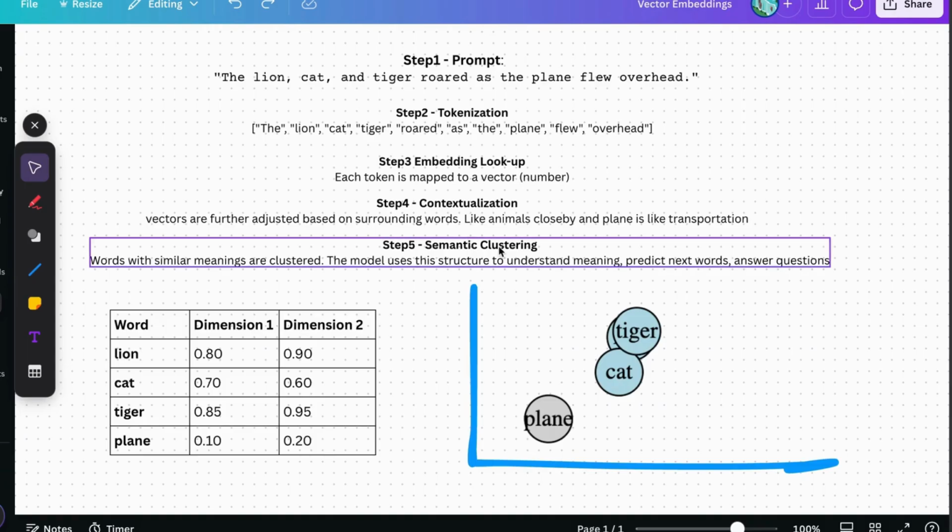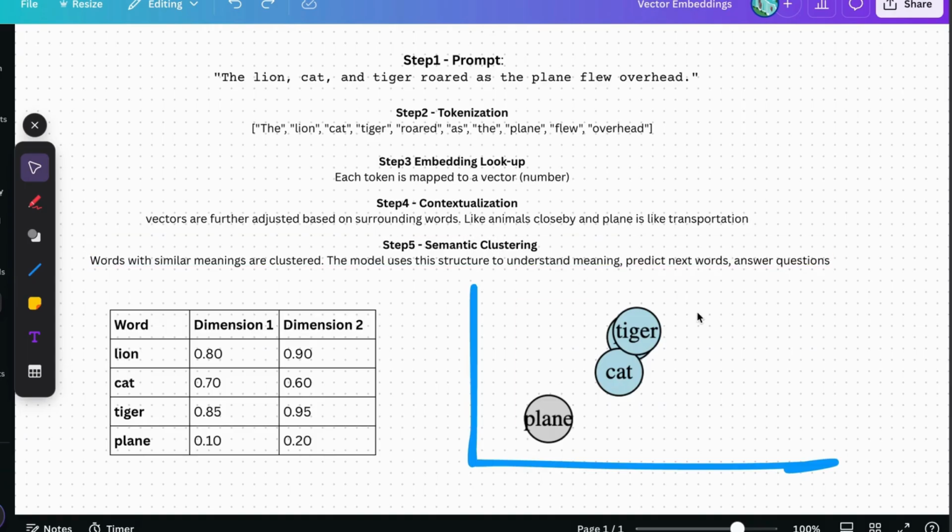That's the semantic clustering. Once we come up with all this graph and picturization, then the LLM, or large language model, the GPTs, will be able to understand and contextualize the relation between them by doing a semantic search, and it will be able to get you the results faster. That's how, in the background, GPTs and LLMs, based on computational power, are able to give us the answer, predict the next answer, and generate new things, right?